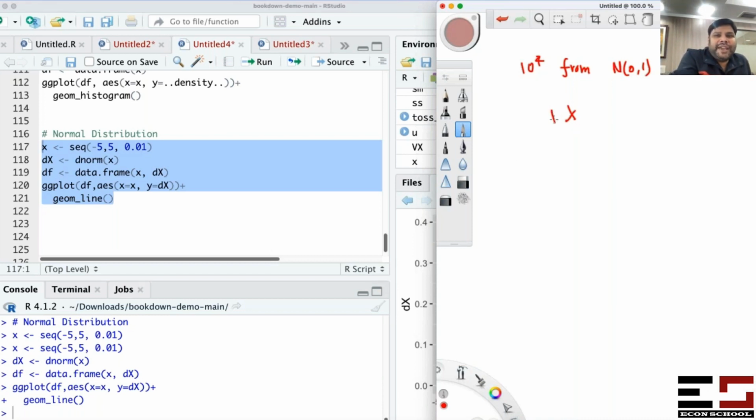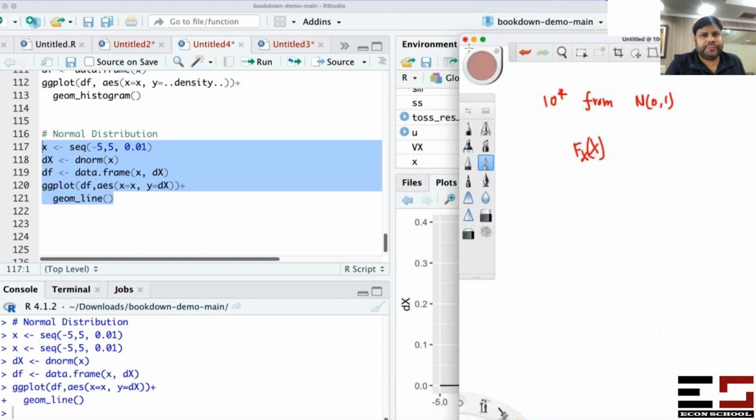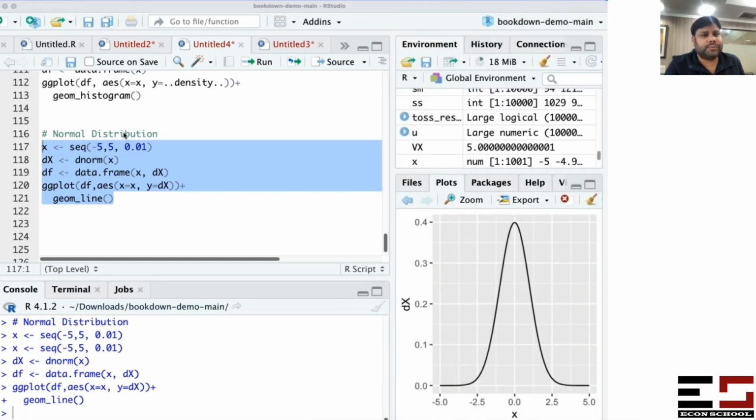So basically F(X) should be roughly uniform, right? Yes, F(X) is uniform distribution. So the data that you have generated should also follow the similar thing. I mean, it should also be uniform 0, 1. Yes or no? Okay, so is the question clear? Yes, sir. Okay, let's just do this quickly.